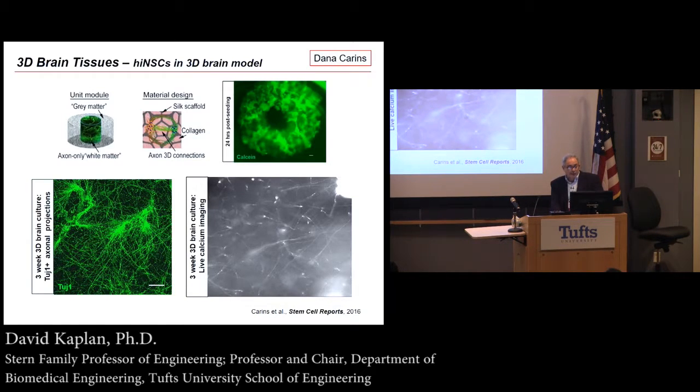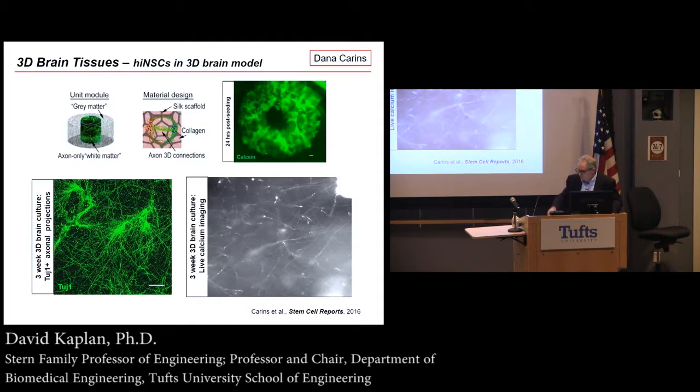One of the things we had to do was make sure we converted our system, which started as rat neurological components, into human, and that we've done more recently. And this is the work of Dana Cairns, who's a postdoc in the lab, and she developed a really beautiful human-induced neural stem cell line that we use in all the models.